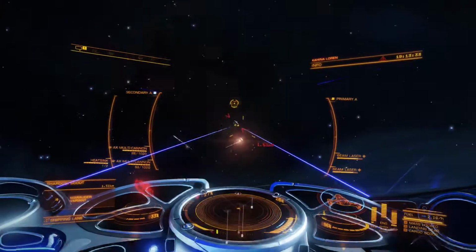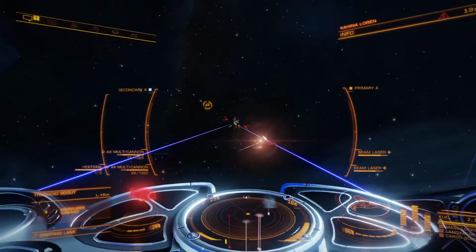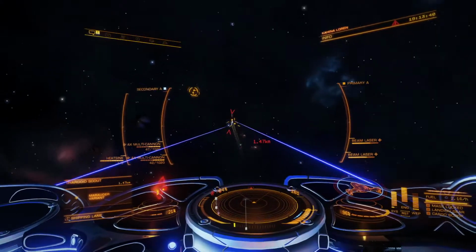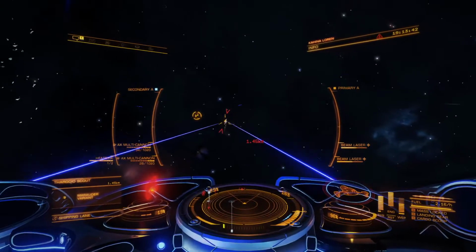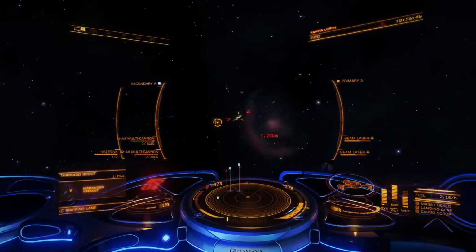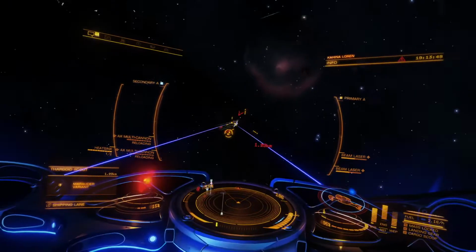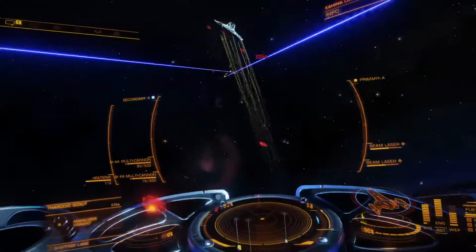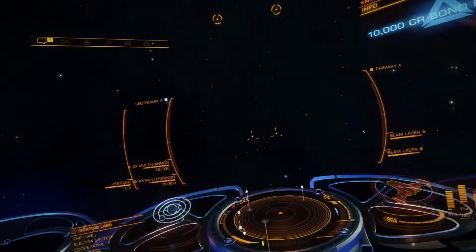I also have a shield cell bank on here, but I don't typically switch over to it till after the combat's done. And I have a shield booster as well, obviously, on my utilities. Target destroyed.